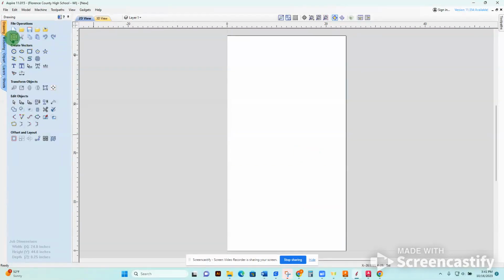If I ever have to go back and edit that, it is going to be in the job setup over here, underneath the file operations. Now, when I'm looking at this, we have a lot of tool sections here, and we're going to be digging into a few of these. The creation tools of different parts of geometry and text and things like that are here. And then you've got vector modifying here as well, to transform it by flipping, mirroring, distorting, centering, and aligning. Things like that are all under transform.